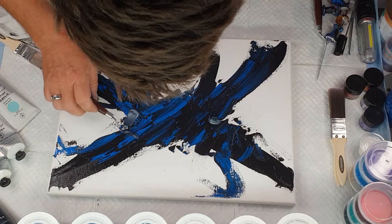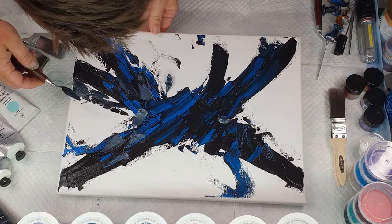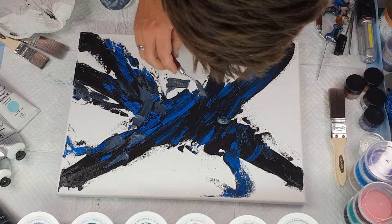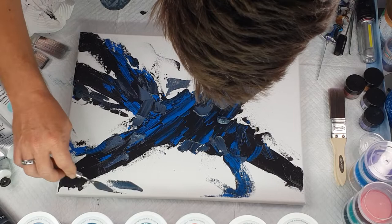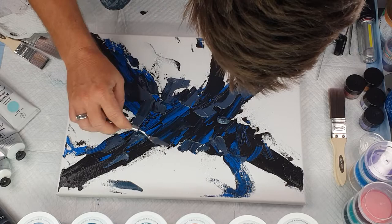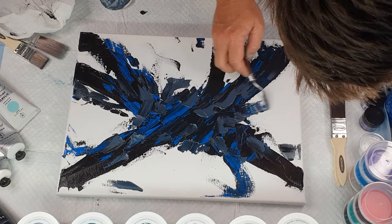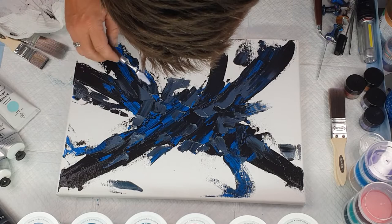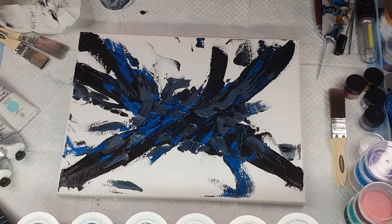Now again, I'm just adding more. It is actually a little bit harder to work with the paints being thicker, but this is why we have fun practicing and testing things out. I believe this would have quite a good look being metallic paint. So that was my idea for using these. If I do this and it doesn't work out, it's not a fail. As long as you learn from what you do, you're not failing. You just go, okay, that didn't work, I'll do something different next time.